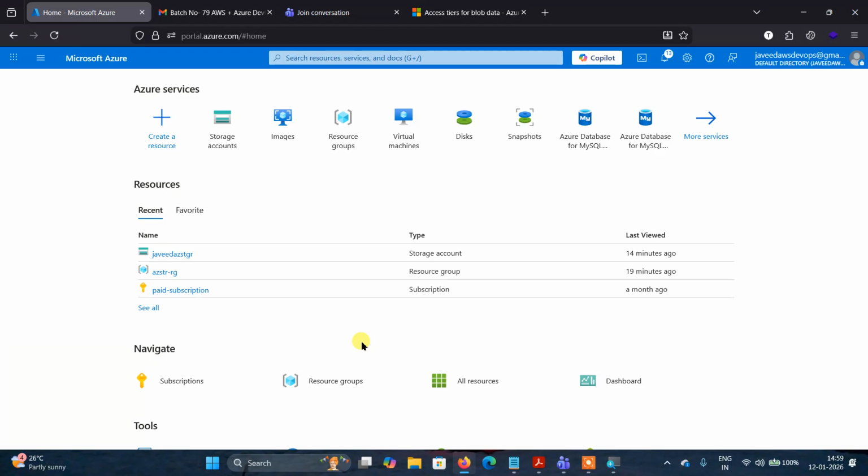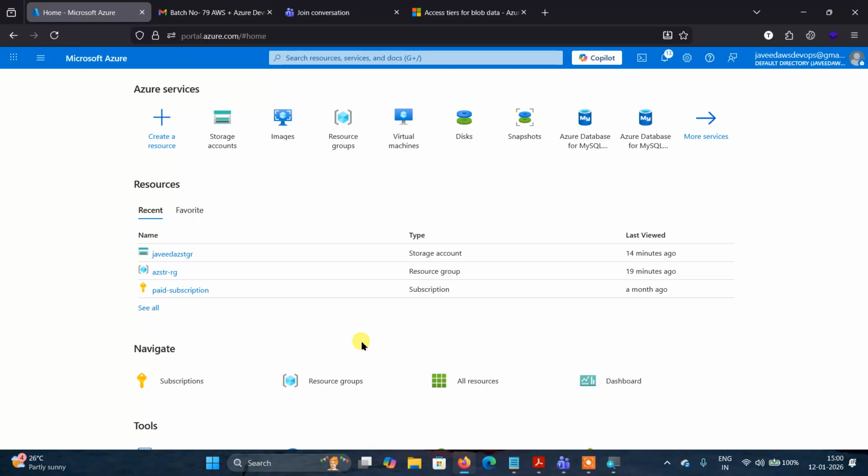Cost optimization. Suppose a huge number of objects are there. If you want to do it manually, you need to go and select each and every object and move it from one class to another class. Whether I want to do it after 30 days, it is very difficult to maintain such a huge number of objects. Instead, I just tell Azure to do that. Azure will take care of it. When you create a lifecycle management rule, you give the values, like how many days to keep in one class and how many days in another class. When you give the values, it automatically deletes and moves the objects from one class to another class.